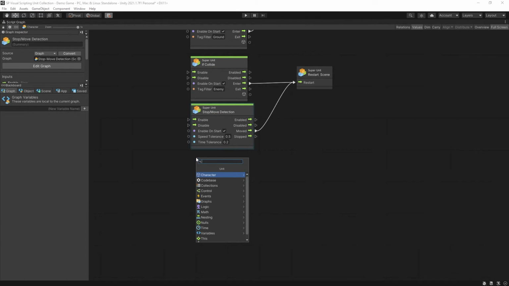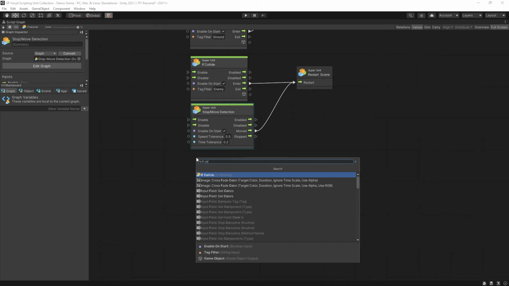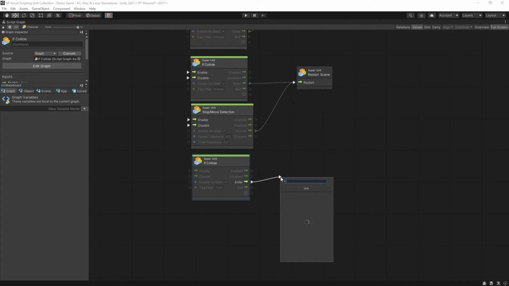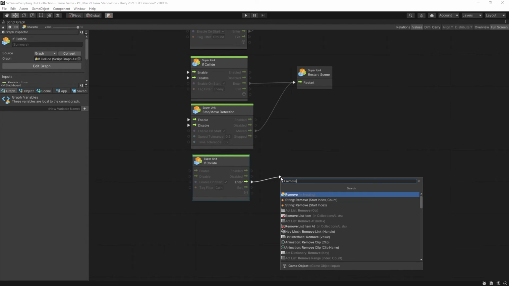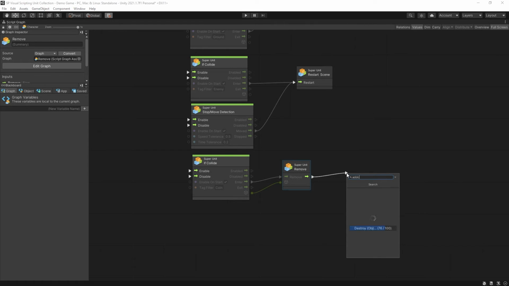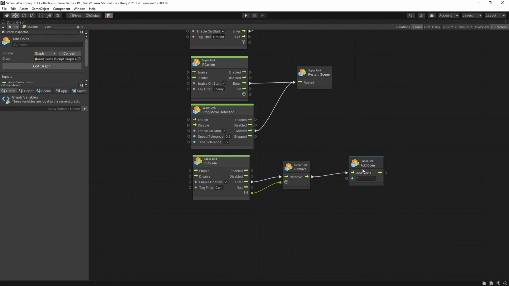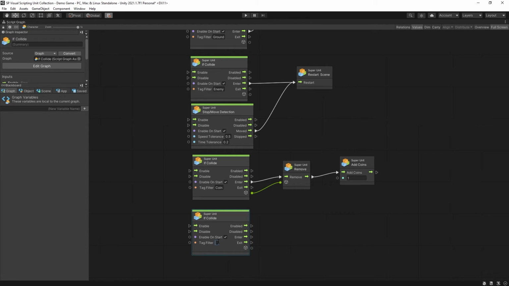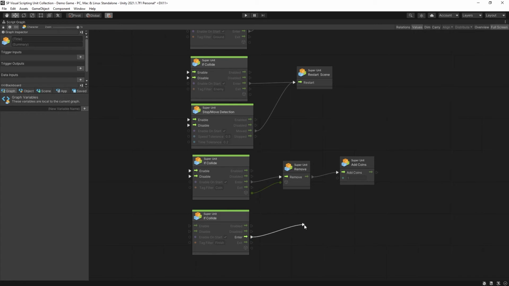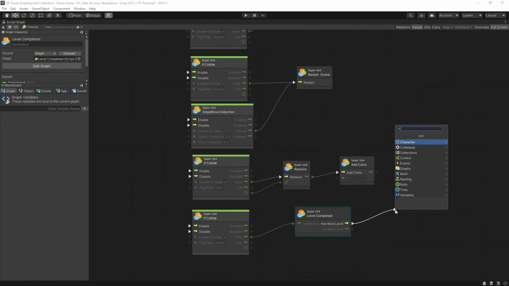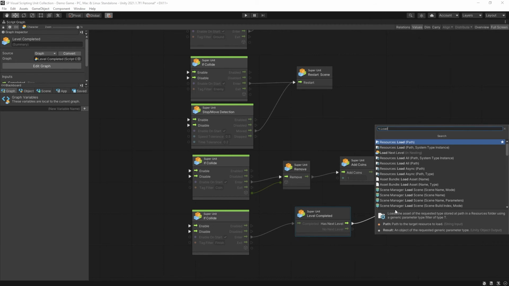The game has some coins that we can pick up, so let's add a listener for collision with coins. Tag filter coin, and on enter, I want to remove the object that I collided with, which is going to be the coin, and use the add coin to add one coin to my counter. To complete the level, we're going to check for a collision with a finish tag. And on enter, I'm going to trigger the level complete. And if we have a next level, then I'm going to just load the next level.